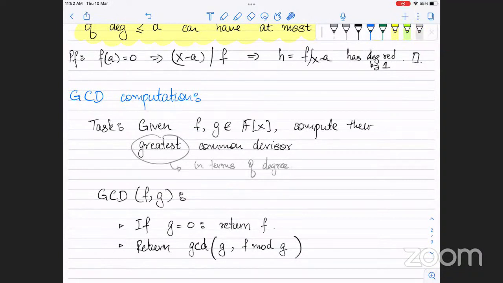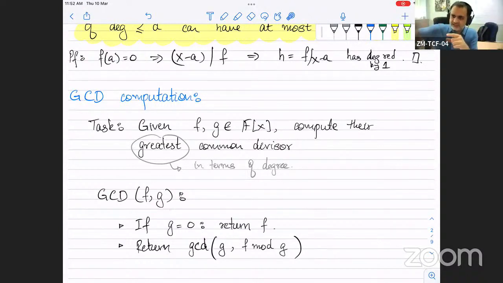At most the degree of the polynomial. Degree of f and g. So therefore, whatever the number of recursive calls or whatever the stack size, it is going to be bounded by whatever was the largest degree. Maybe we can come up with a better bound, but nevertheless, this is certainly no more than that. And each of these steps is something we can do in polynomial time. In fact, this is something we know we can do in linear time. Okay, so therefore, this is the GCD algorithm.